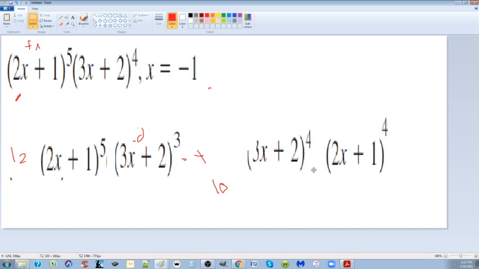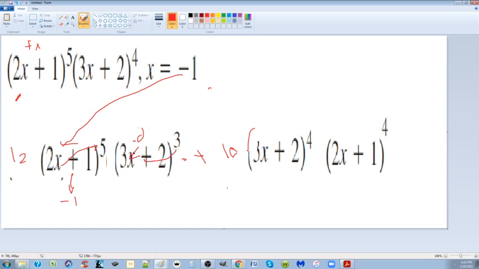Put these closer together. But they're going to give us a value of 1. And notice they're going to give us softball ones here. Minus 1. So you plug in minus 1 there. You get minus 2 plus 1. So that's minus 1 to the power of 5, which simply becomes minus 1. Minus 1 here becomes minus 3. Plus 2 becomes minus 1. To the power of 3 becomes minus 1. Now remember, they're multiplying here. Minus 1 times minus 1 times 12 is plus 12. So that's plus 12.